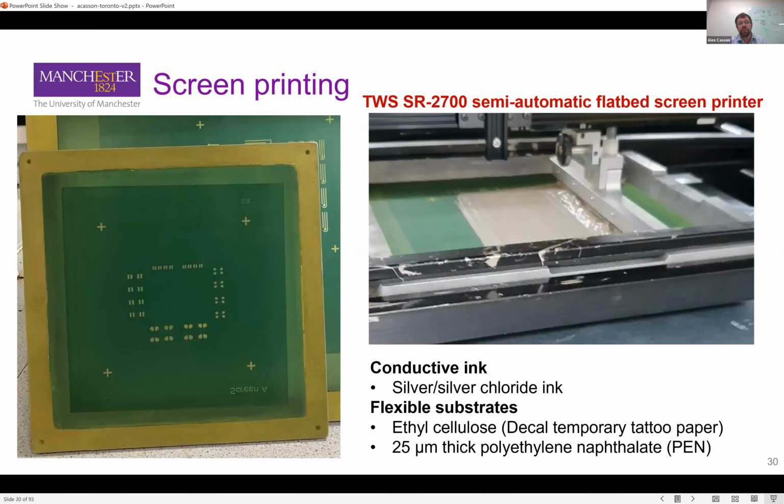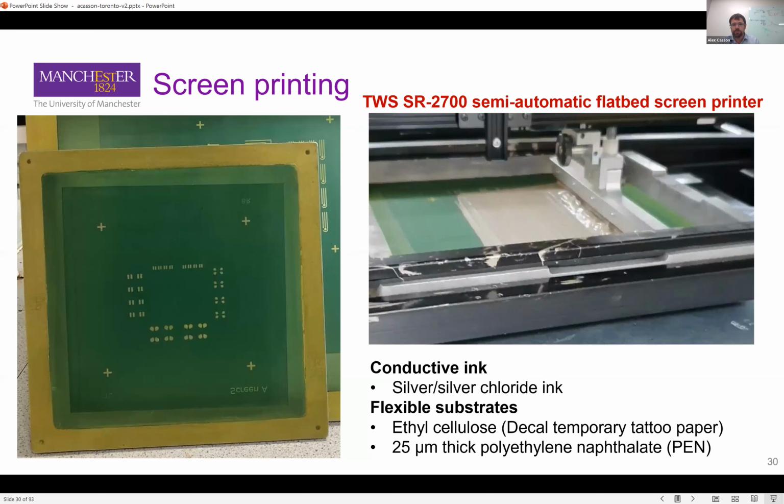Much of our work, rather than using inkjet printing, is using screen printing. The benefit of inkjet is that it's a digital method, so you can personalize it and change the design each and every time you print it. The negative is that it's very hard to scale up. It's very easy if you want to make a few of them, much more difficult if you want to make lots and lots. Screen printing, on the other hand, is relatively easy to scale up, but you have a fixed mask, so your shape is predefined.